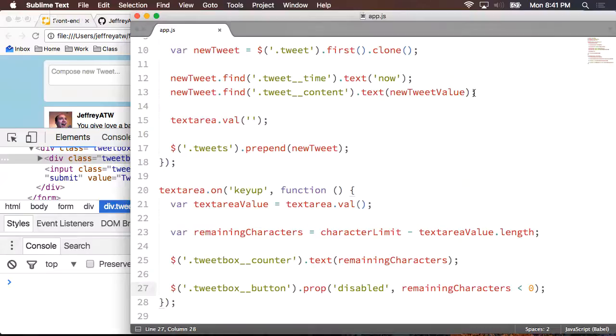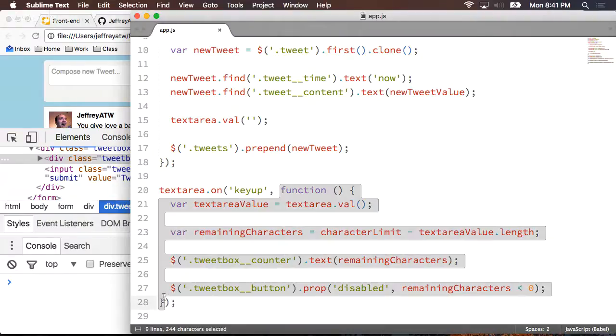So it seems to me like I need this code to run when the page first loads, right? If this code runs and sees it's a blank field, then it will set the value to 140, right? So why don't we just do that? Do I have to initiate a key up? Do I have to tell the user, hey, before you do anything, type key up? No, we don't want to do that. We just need to run this function. So how do we run this function?